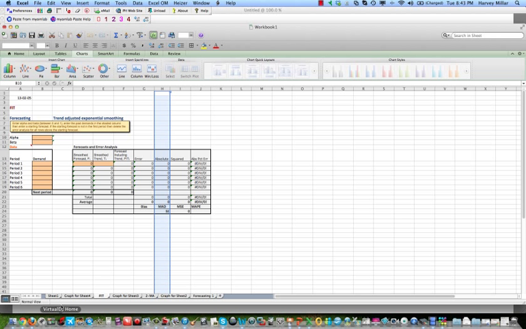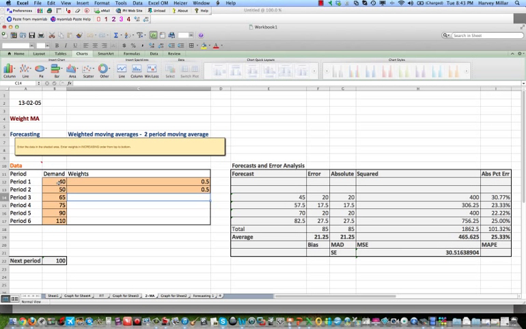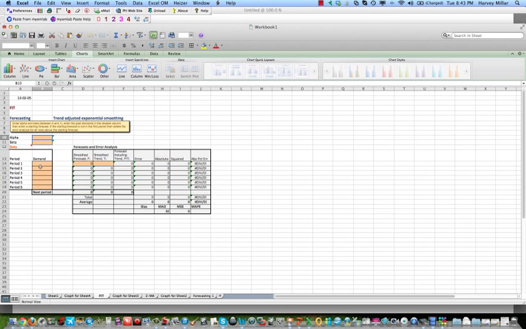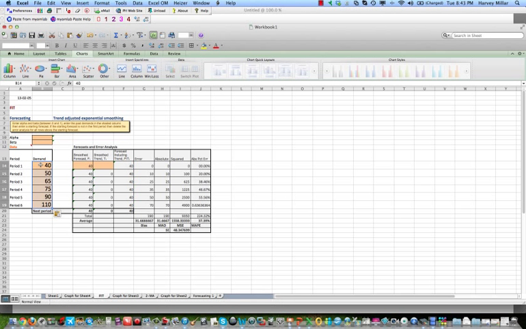So I'm going to go back and steal the data from that first sheet right here, from our 2-period moving average. Here we go. I'll copy that. If I now go to fit and I put that here, we do this. Now, a couple of things that we need. We need the alpha value and the beta value. Alpha, let's just make alpha 0.5, and then we'll make the beta value 0.25, just randomly so.